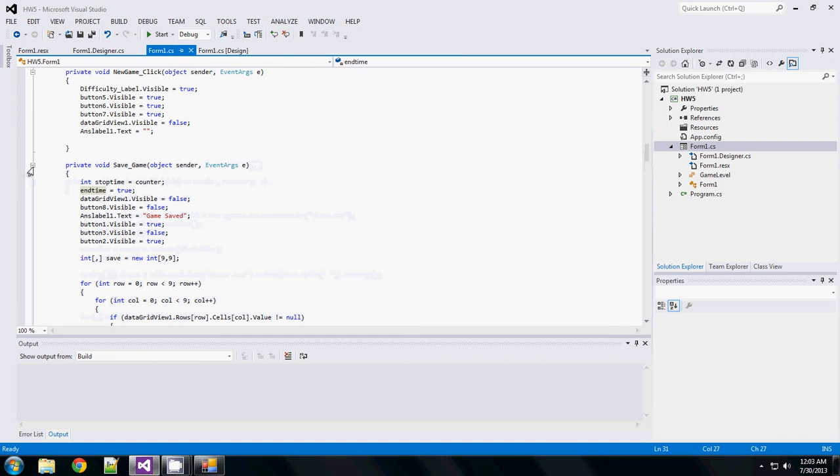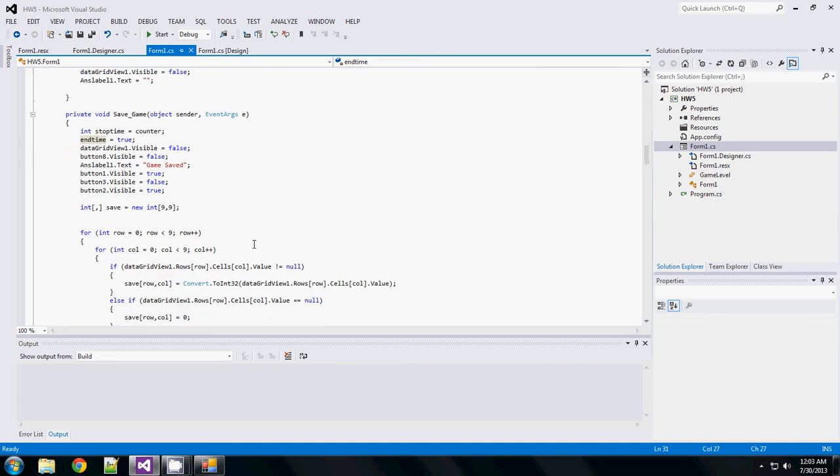And when the user clicks save game, it keeps track of the time based on the current counter. It stops the timer. It makes the puzzle board data grid view invisible, and then the I give up button invisible, and then it tells the user that the game was saved.